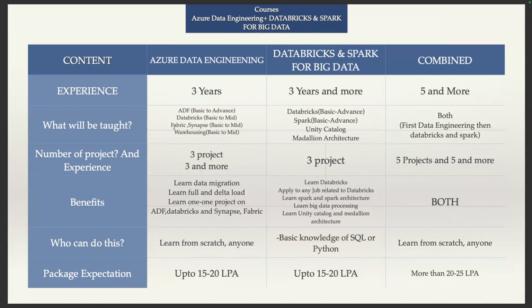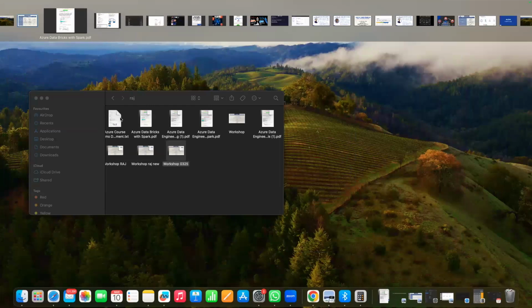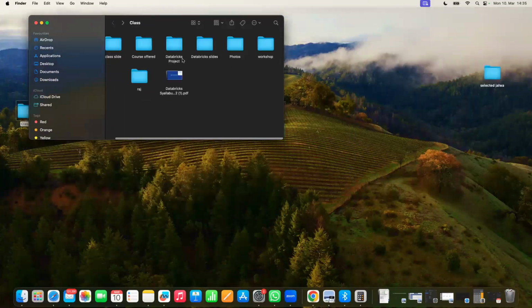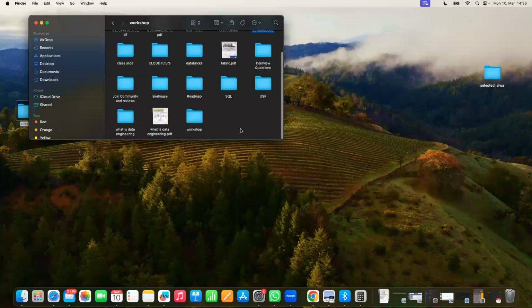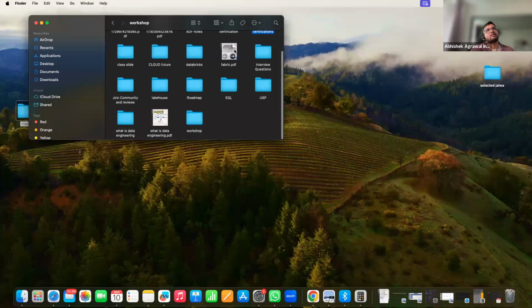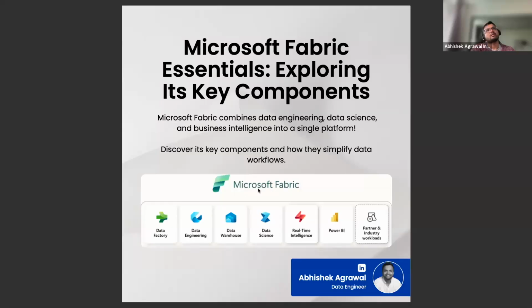In that case, Fabric also has a Data Factory component. Do you know any sort of data processing or data migration in Azure, or you don't know that? No, I just use a CI/CD pipeline.